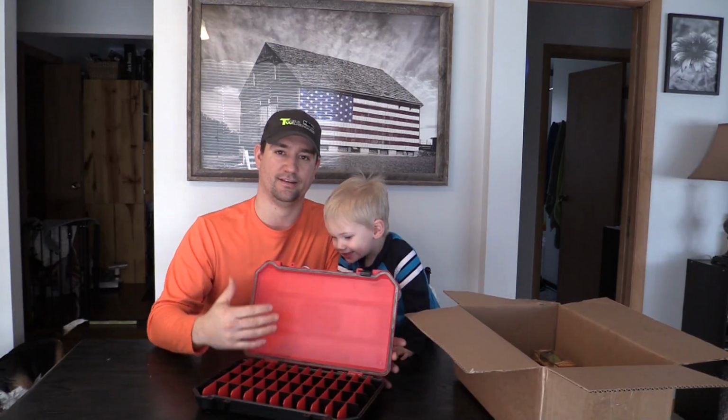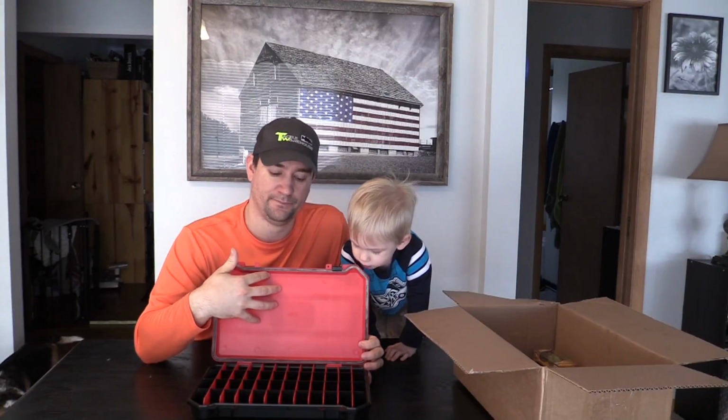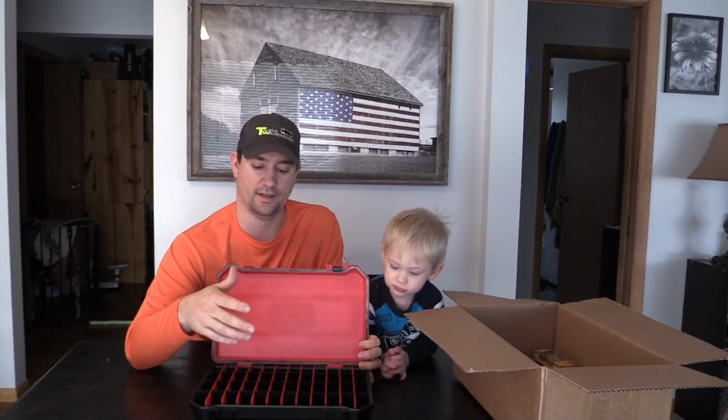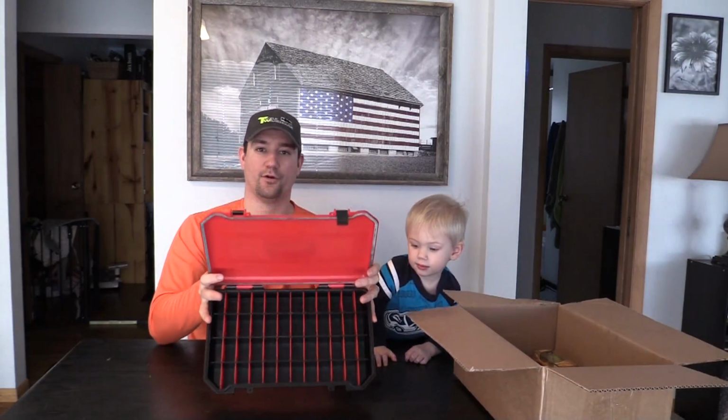And also I've seen videos on it. What some people do is they take toolbox liner or cabinet drawer liner, just that little rubbery type mat, and they'll glue it up here in this top edge. That way when you close this box, it seals down really tight. So any small swivels, small hooks, something that may come up over these little dividers, it'll actually stay there because that little bit of plastic you glue up on top seals right tight against these little clips. So I'm looking forward to getting my tackle moved into this and see how that baby works.